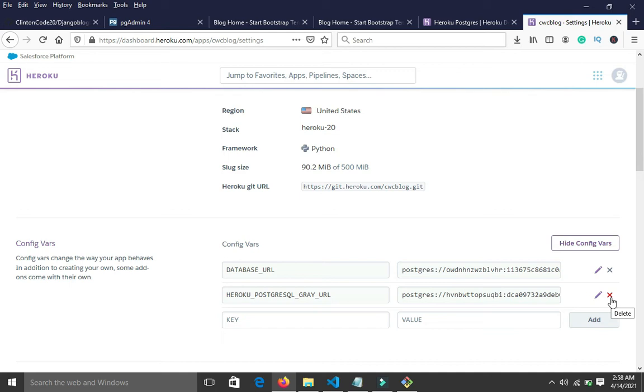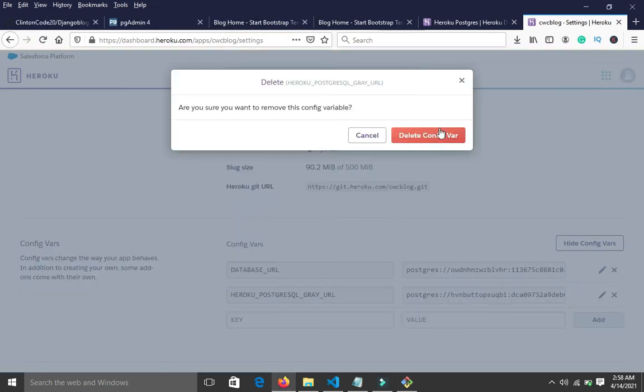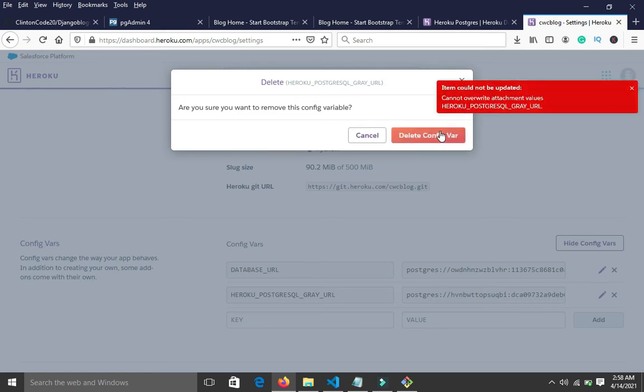I showed you that in case Heroku does not create one for you. So just click on this cancel button and delete the new database I created.